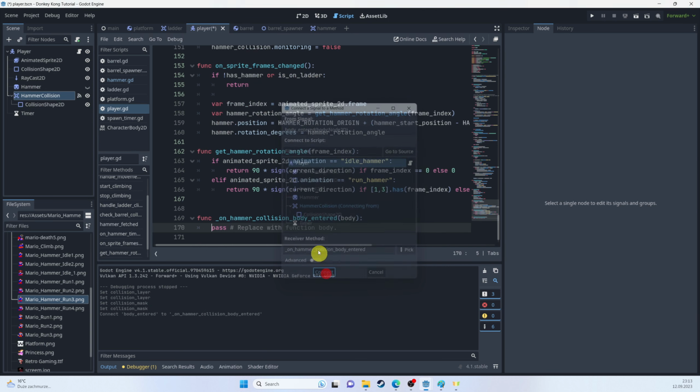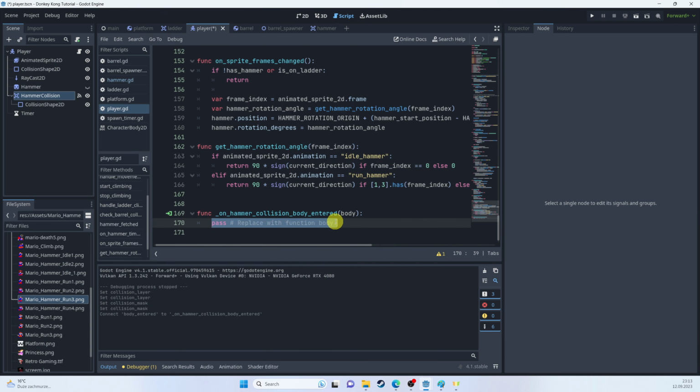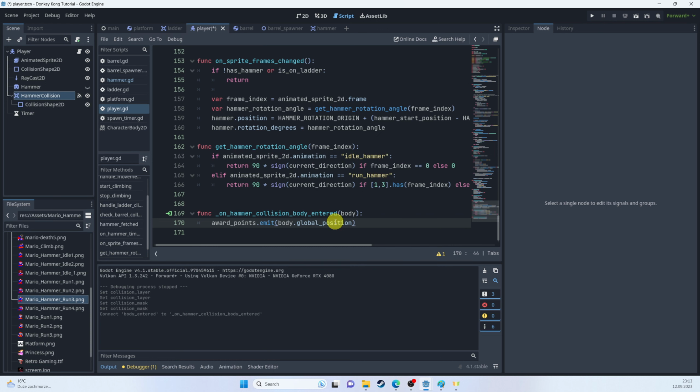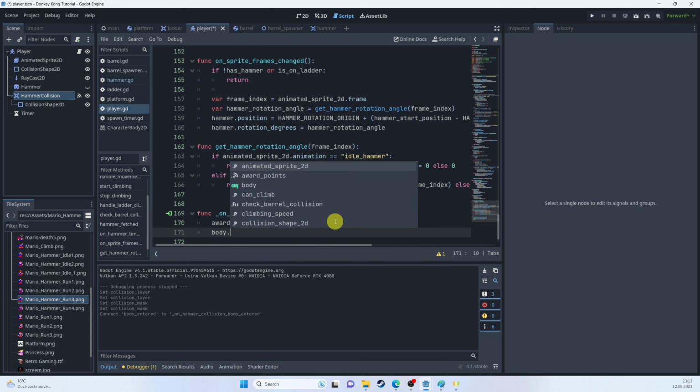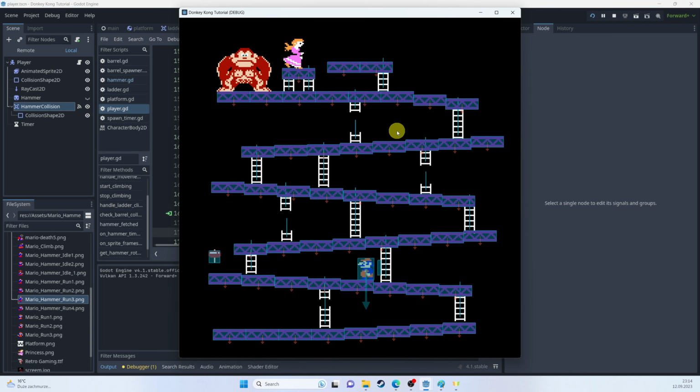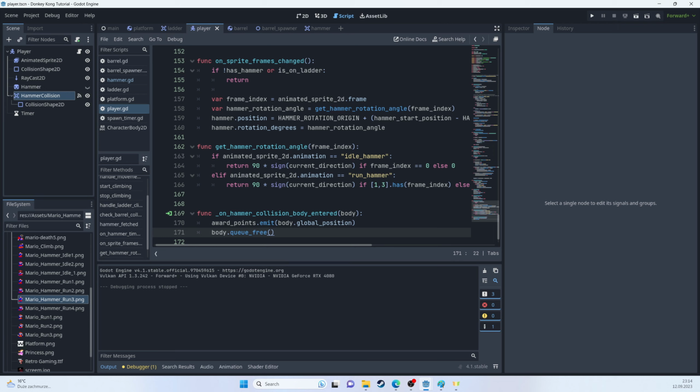And we can connect it to the sprite, and basically we'll award points, emit with body global position and body UE3. So let's see whether we are actually able to smack some barrels. Okay, and yeah, we can destroy the barrels right now. So that was quick and easy.